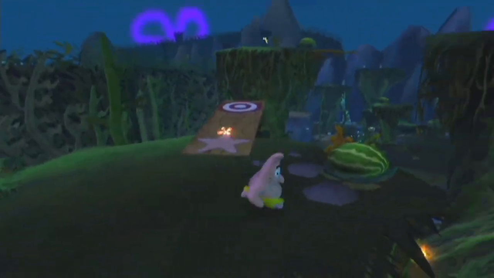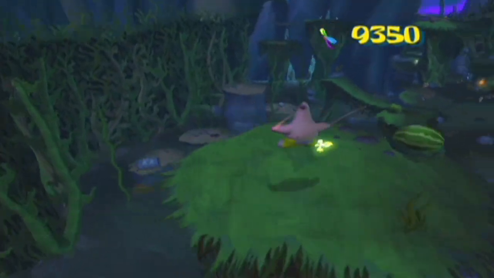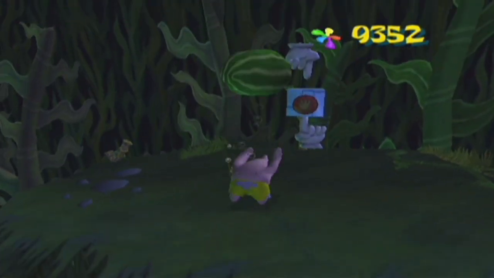Alright, so Patrick here is going to take a throw fruit, and he is going to use it to get himself to another platform with another throw fruit, and by extension, use said throw fruit to press this button.